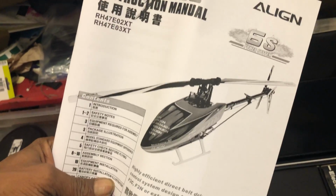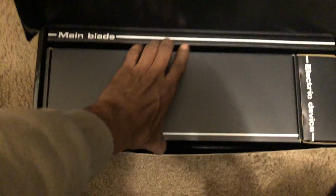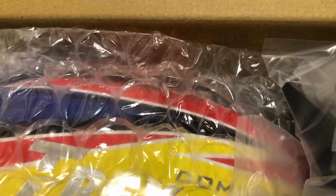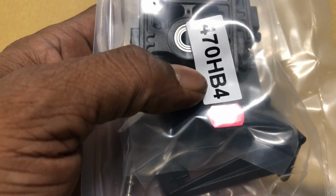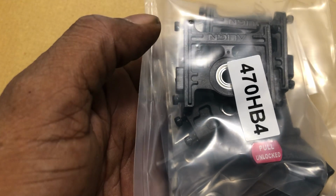which is the LM. Basically what the difference is between these two models is this one is plastic, has the plastic blade grips, plastic tail. It doesn't have the strut towers on the side, the metal struts that they have on the side for the frame. That's the only difference you're going to see between the two helis. And plus the main strut blocks, actually these are plastic, which is not all that bad, eh?